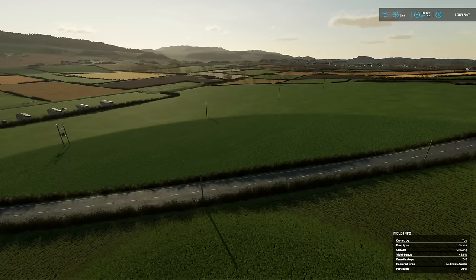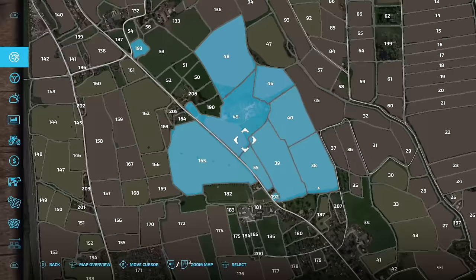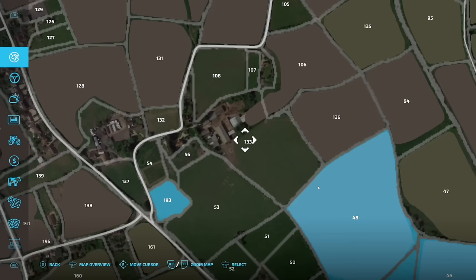I kinda wanna buy it, guys. Yeah, I totally did a thing. We own it now. We are expanding. We have crossed the road. There's a couple other fields and farms and stuff that I'd like to take a look at. I love this area, like super duper love this area.